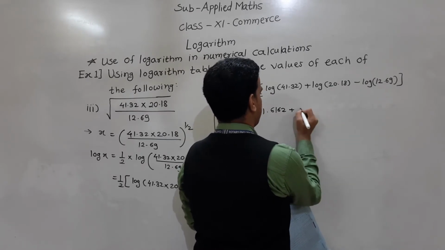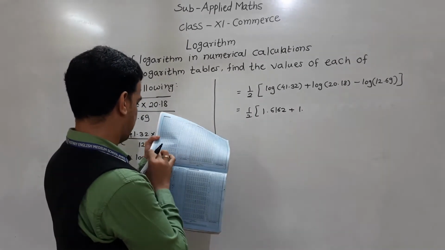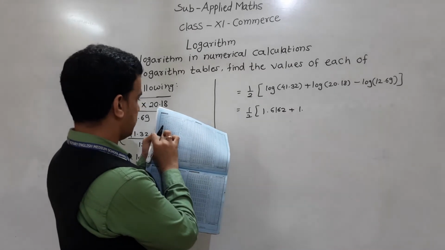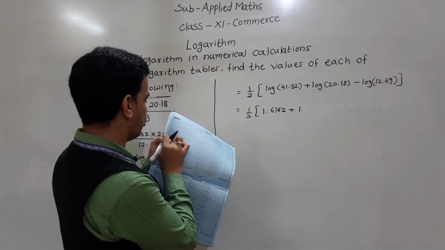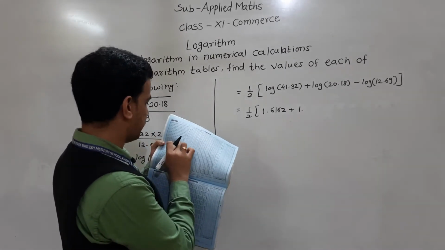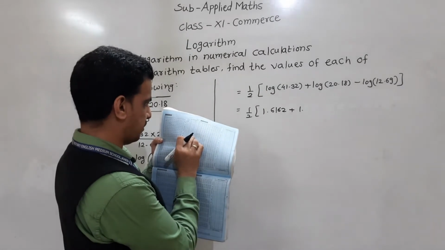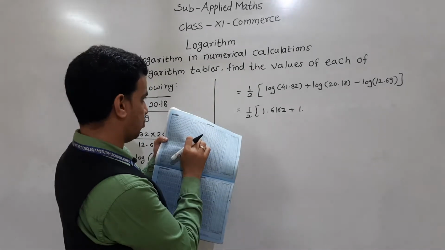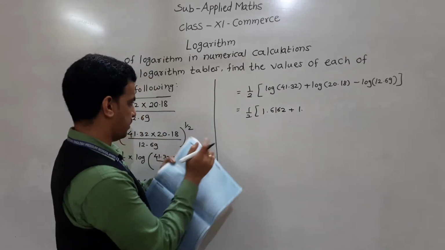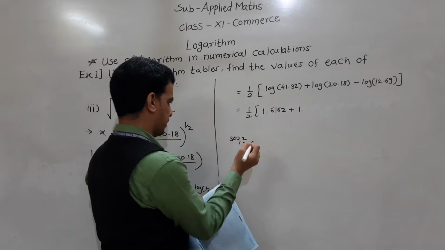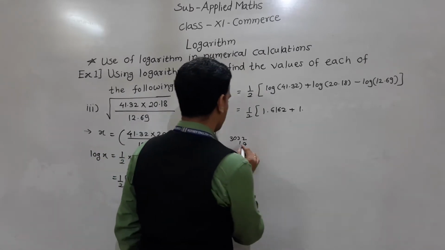So it is a characteristic is 1. So 1 point in 20th row, number in column headed by 1, it is a 3032, and in mean differences column that number is 17. So 3032 plus 17, 3032 plus 17. Okay, so it is a 3049. Okay, 3049.